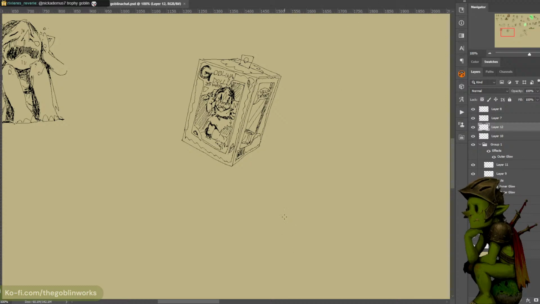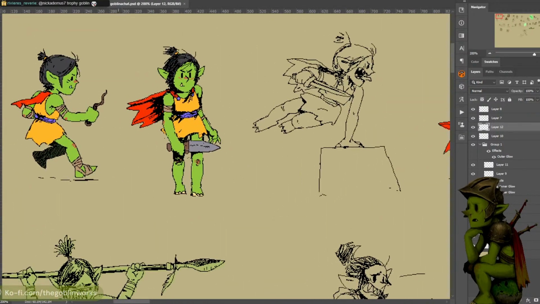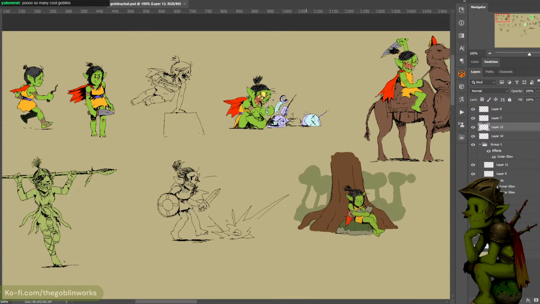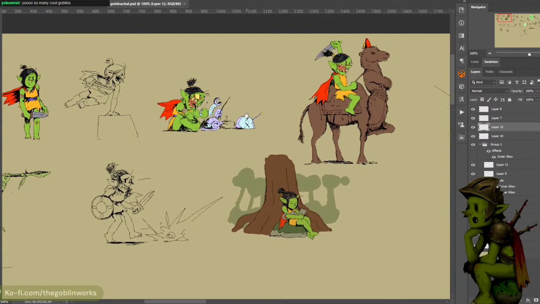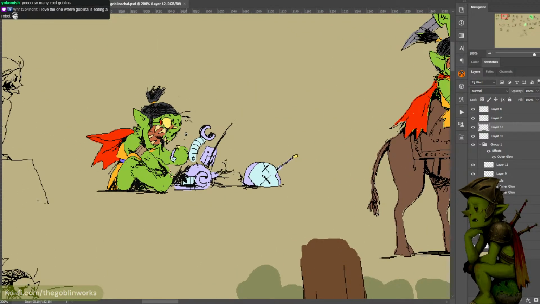Alright, just so you guys know, every single one of these Goblinas, except for these two, I think, were Goblinas that people in chat had suggested that I draw. You have two options. One is, if you hang out here long enough, you can get a Goblina drawn for 7,500 gold or 10,000 gold. 7,500 gets you a random. 10,000 gets you a very specific. So you get to kind of choose what your Goblina is going to be. In this case, there's a Goblina eating a robot.